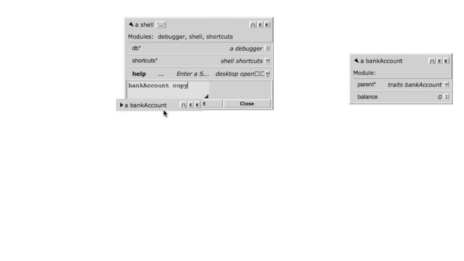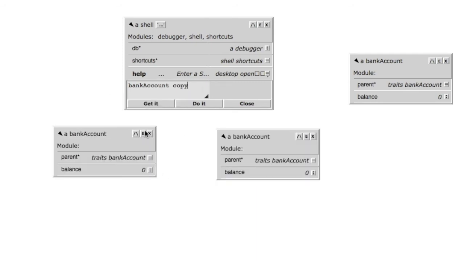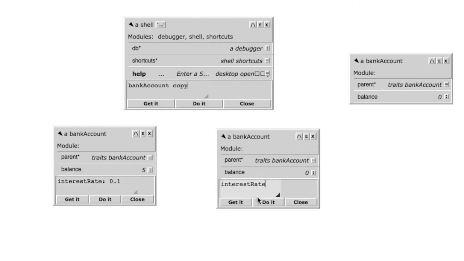And we can just get it. Just for fun, let's open this one. Let's deposit $5 and do it. Now this is 5, but these bank accounts, it's not affected. But then let's change the interest rate and let's set it to, it was 0.05. Let's set it to 0.1. So now if we were to go over here and get the interest rate and get it, so this has the colon, that means set it, and this doesn't have the colon, that means get it. So get it, and there it is, it's 0.1. And that one will be 0.1 and this one will be 0.1.